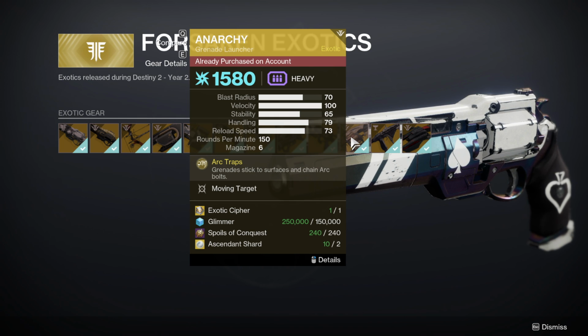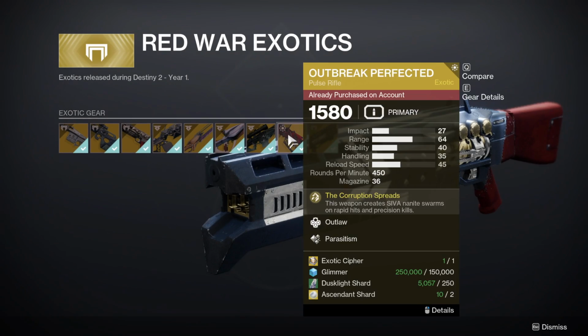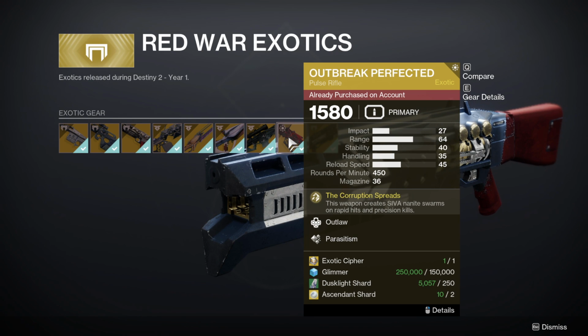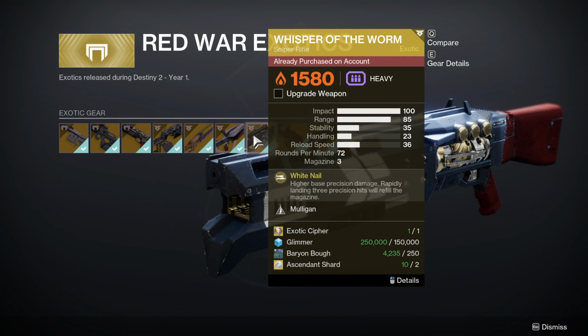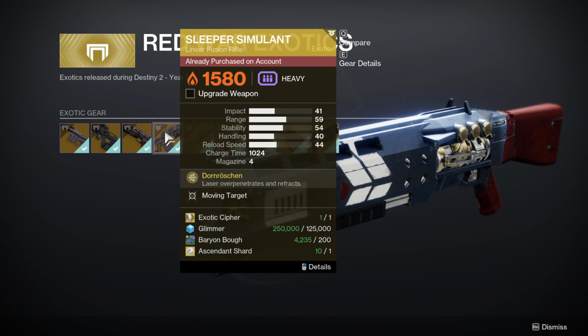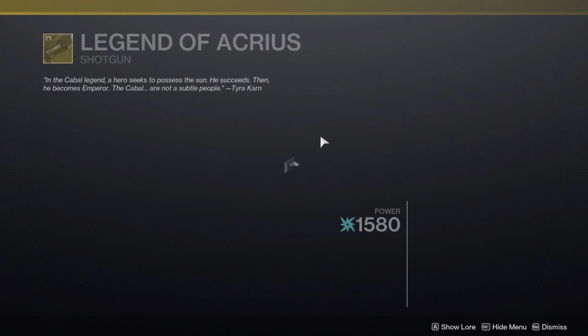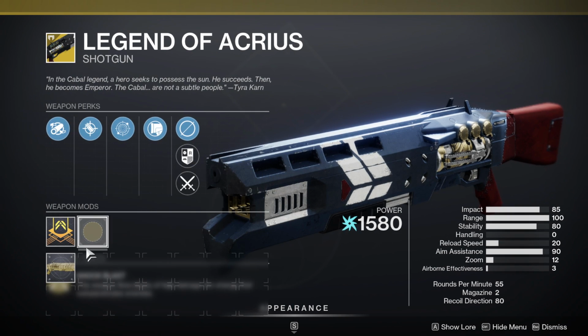I would say that most of these weapons are either one, a slight buff or a nerf to another weapon type away from being top tier, or two, very situationally strong. For example, Sleeper, Whisper, Izanagi's, and Anarchy are all very strong boss damage options, but are just outshined right now. Legend of Acreus is here and also was in this tier last time because if the situation is right, it is just an absolute damage menace.